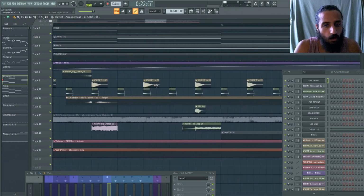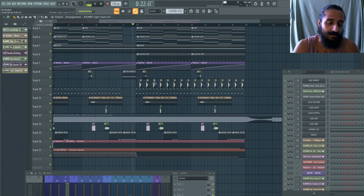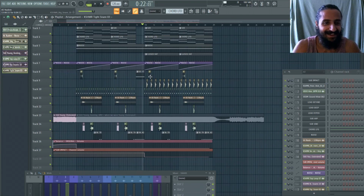This I kept really low in the mix because I didn't know what he was doing. It sounded like he had a top loop on his track rather than having like a snare, and it was so subtle. Sometimes tracks are like that where the snare is not prominent and the snare is just subtle. So I just lowered the volume, and it's actually lower than the closed hat, which it is what it is, you know what I mean?